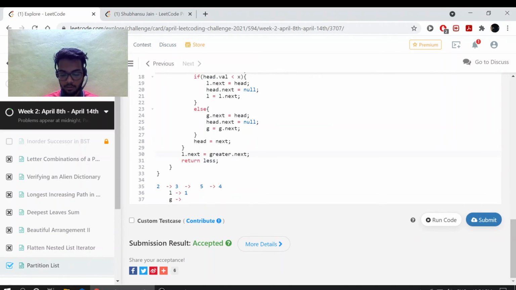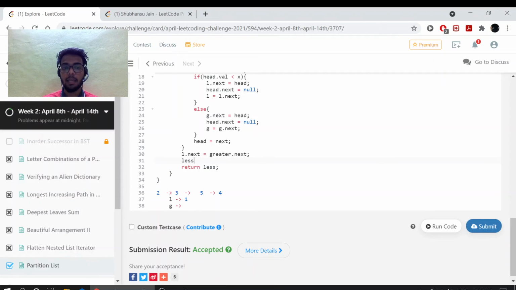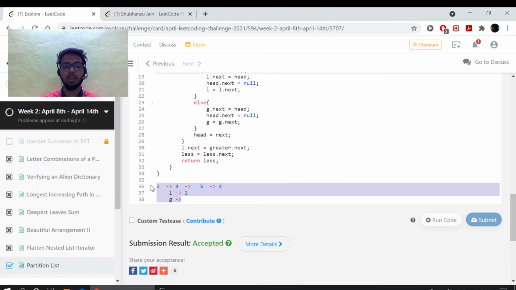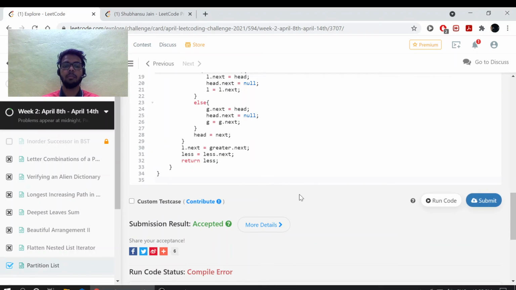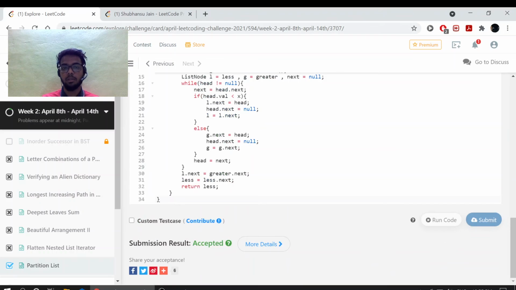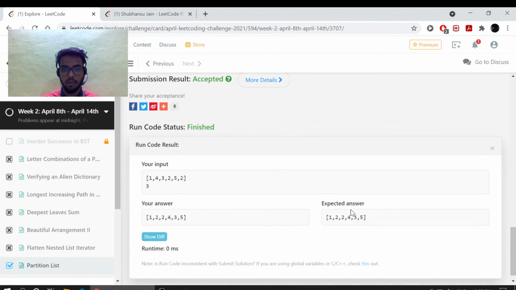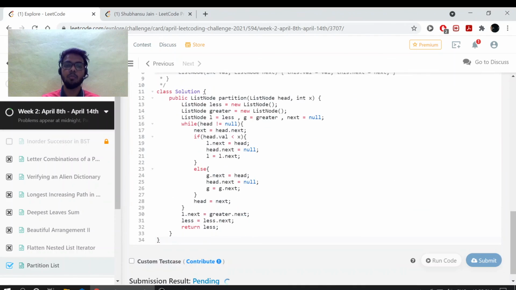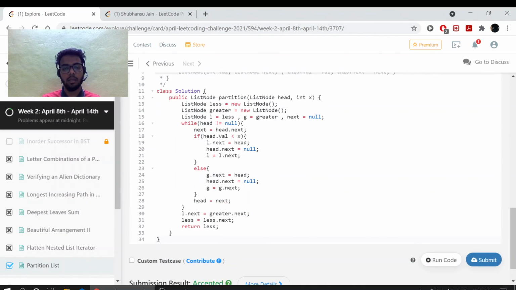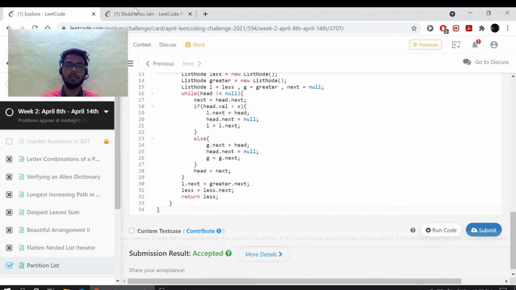And since I am done with this, less is now the head of the second list, and the final list which I'll be returning should be equal to less.next, because the first node is 0 and the second node is what it is. It might give me an error because I wrote all this without commenting. Let's see, it works fine for this. I've already submitted kind of the same code. I hope I didn't make any logical mistake here. I did not, and it's accepted.